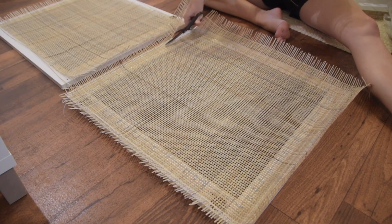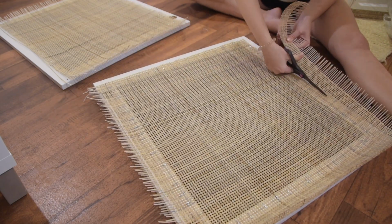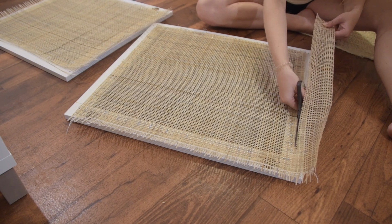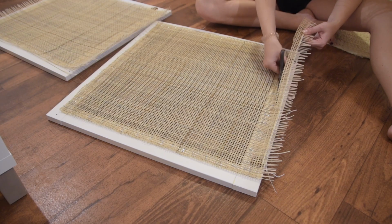I secured the other door off camera and then started to clean up the edges. You want to cut this down as close as possible to the staples that you attached it with because these are going to be getting in the way of the doors closing. So to have more of a flush finish, you definitely want to trim it pretty tightly.